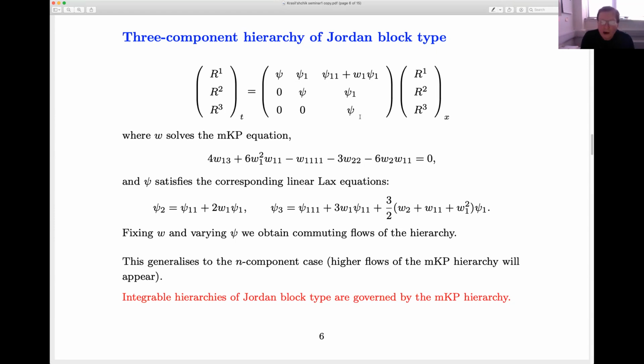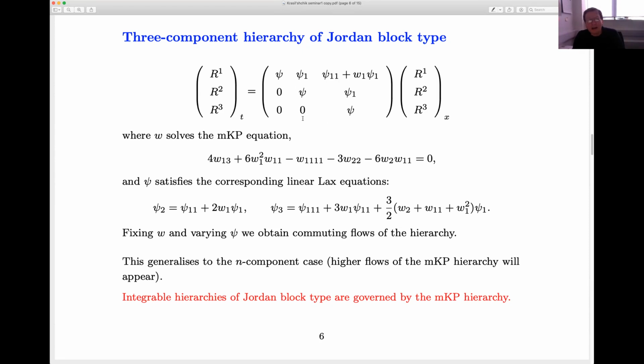So how was this obtained? We just took two Toeplitz systems and commuted them. Then we wrote the commutativity conditions and simplified them. And then we realized that what is coming out is reminiscent of a 2+1 dimensional hierarchy. And then we identified this MKP hierarchy. So it was just by direct calculation. What we started with are just two Toeplitz systems, we commuted them and then reduced the commutativity conditions to this form, right?